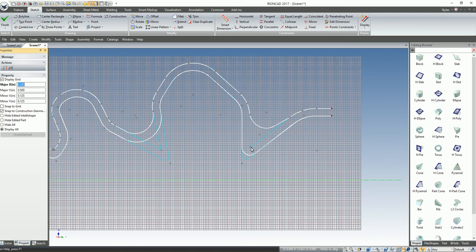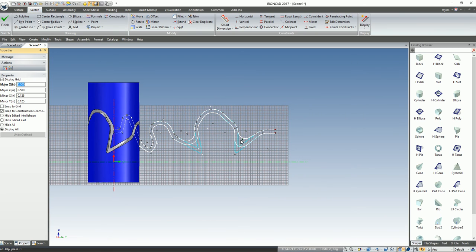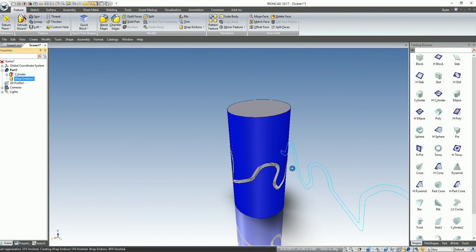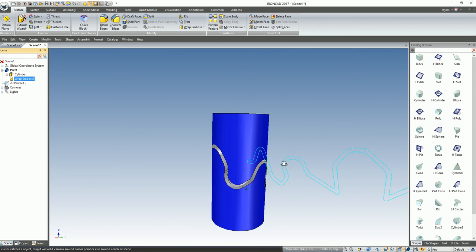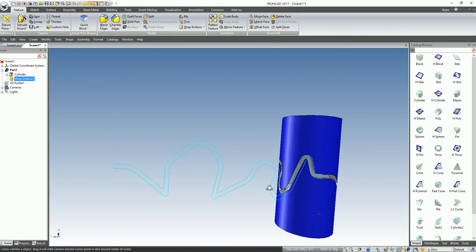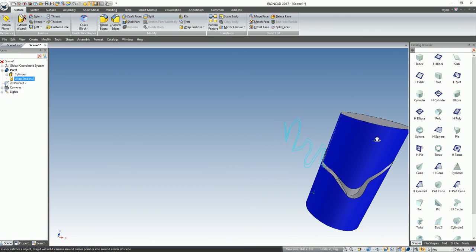And what we should be able to see once we complete our sketch here is that the geometry of the actual barrel cam itself has changed. As you can see, the sharper edges that we had previously, these edges here, are no longer displayed on our barrel cam. It's updated with our updated sketch as well.